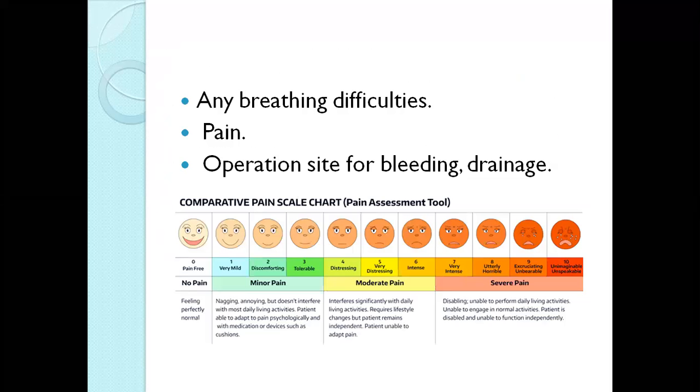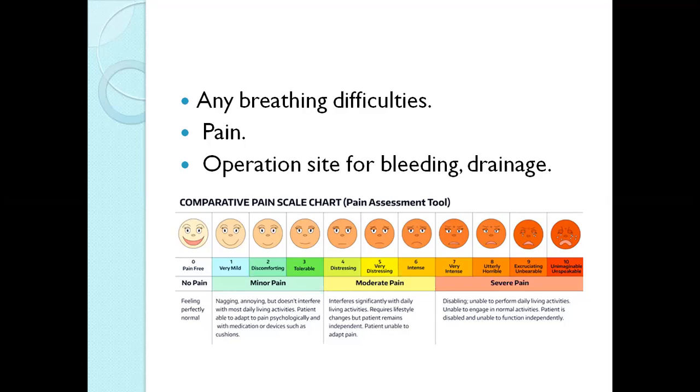After that, we also have to check the respiratory status. That means we have to check the person's breathing, whether there is any form of breathing difficulty. Then also pain is very important. Every patient coming out of surgery will have pain, but it also depends on the type of surgery.